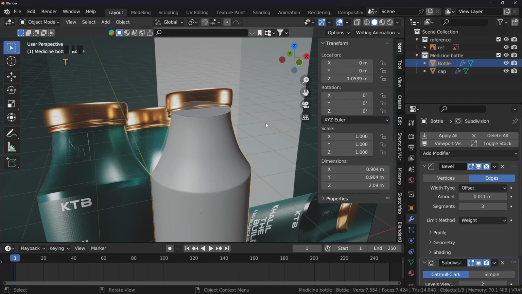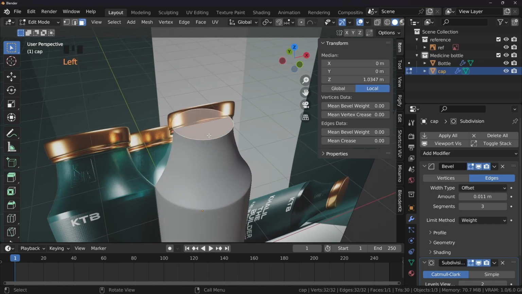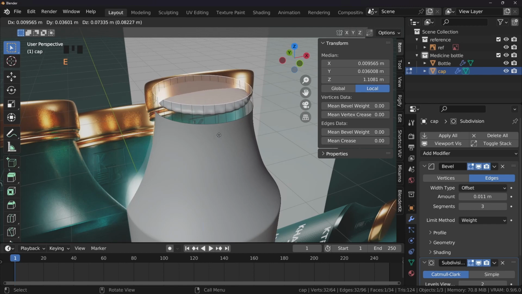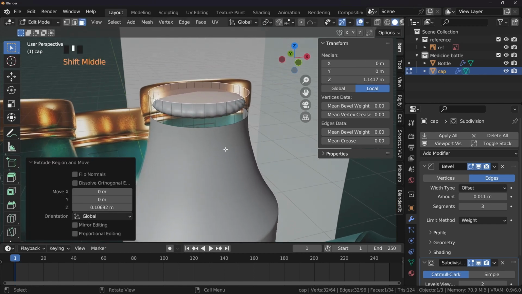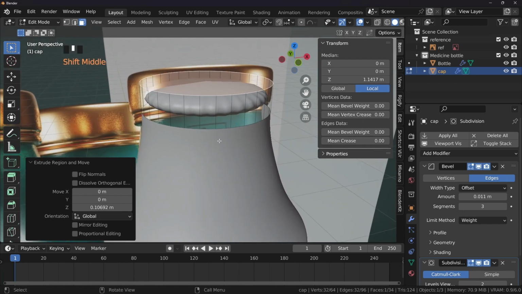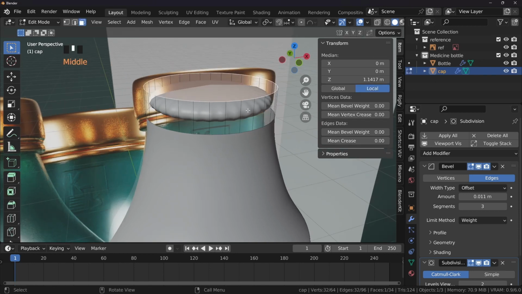Okay, so for this one, press Tab, and I'm going to extrude it on the Z axis, and the same thing that we did with this, we are going to do the bevel. We can do it manually by hand. We can also add the, okay, bevel modifier is added, we just have to add the bevel weights. This is set to weight, and we just have to tell where the weight should be.